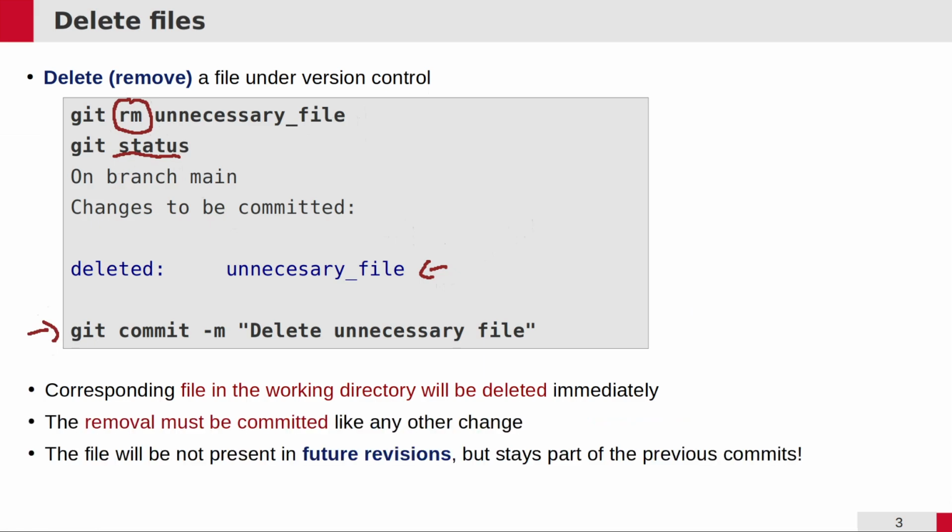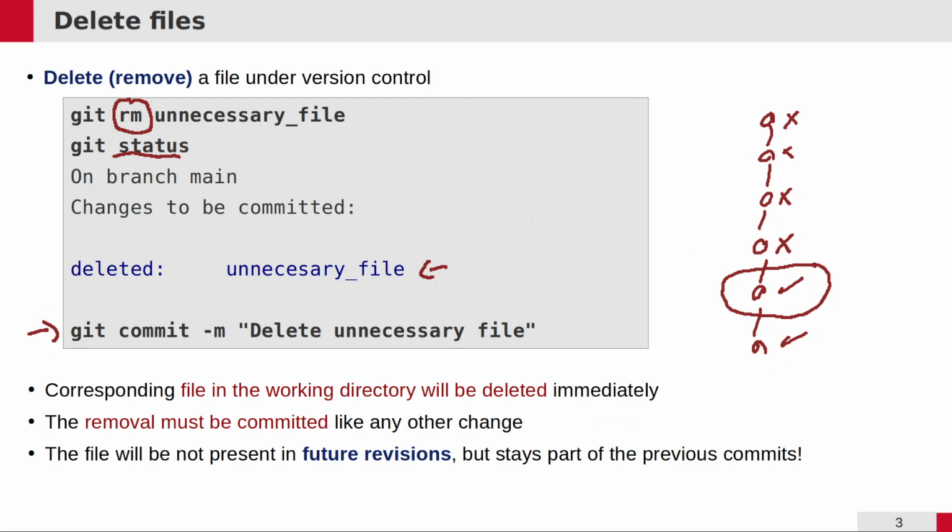There is one very important thing you should note when you are deleting or moving files. Usually you have a Git history, and each commit is connected to the previous one as you go along in time. Here you have your file, here you have your file, and let's assume this is the commit where you deleted the file with the git rm command. Then in the next commits the file won't be present anymore. However, if somebody checks out an earlier version of the project, like this commit, the file would still be there.